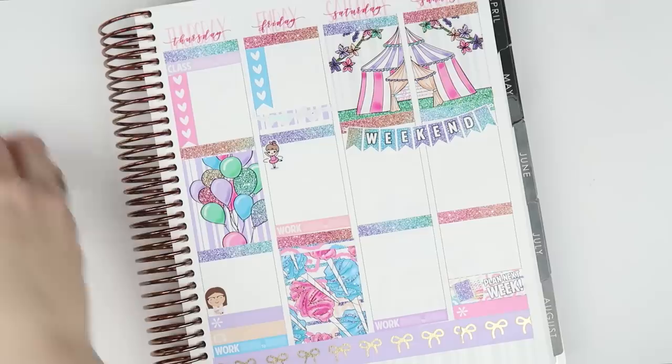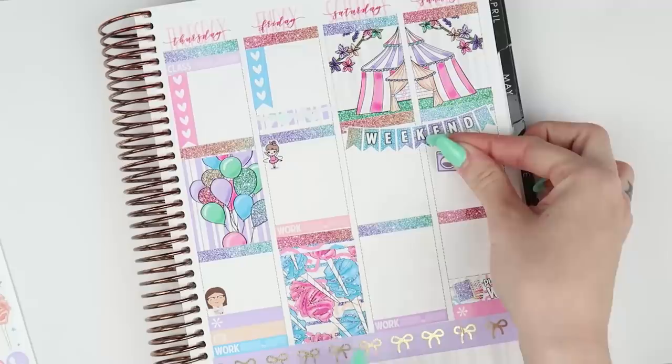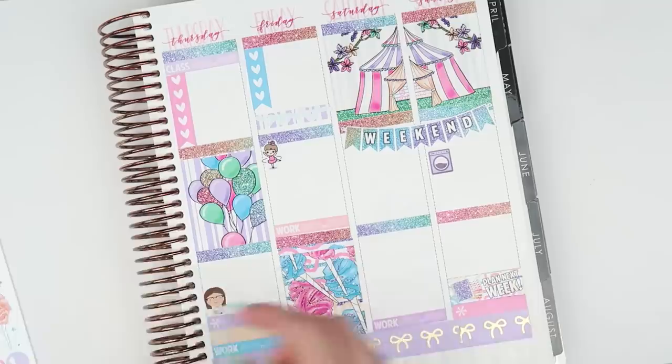And I also want to grab the little laundry. I love these little laundries. They're so cute. Put that in there. So I'll put it, should I do a quarter box? I think that would be fun. Let's do a quarter box.